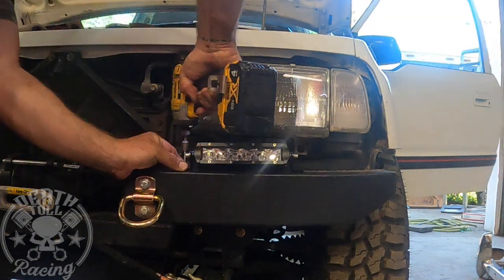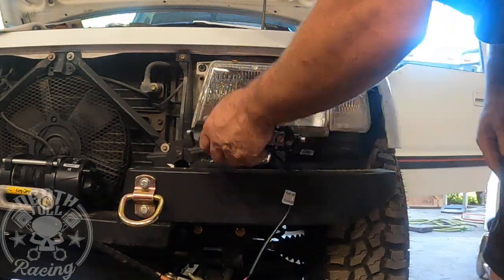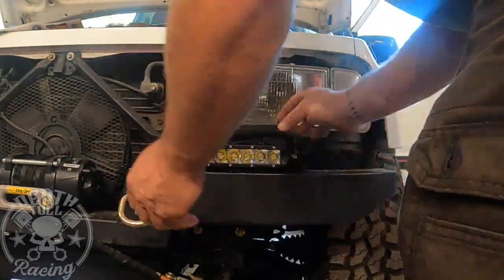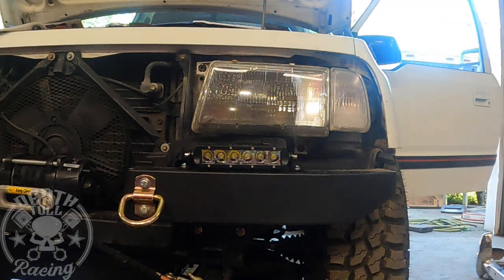No one will ever see it unless you look for it, and I'm not super worried about it, but some of you might not want to do that, and you just sacrifice a little bit of cosmetics. If you're going to do this more for cosmetics, I think they would have looked better underneath the bumper. It's just that practicality-wise for me, above the bumper is better.